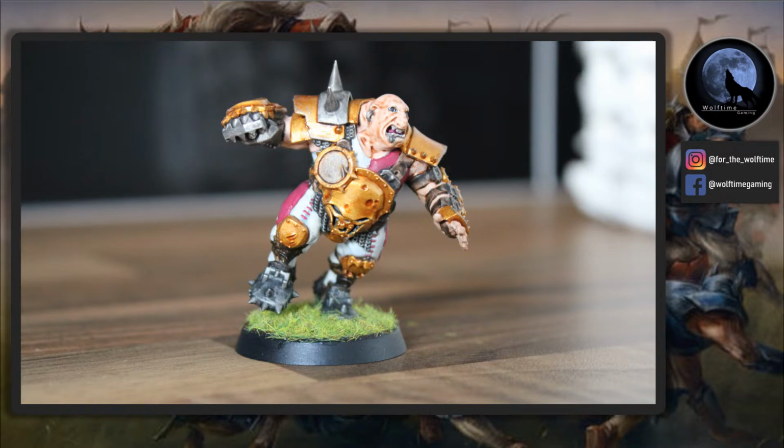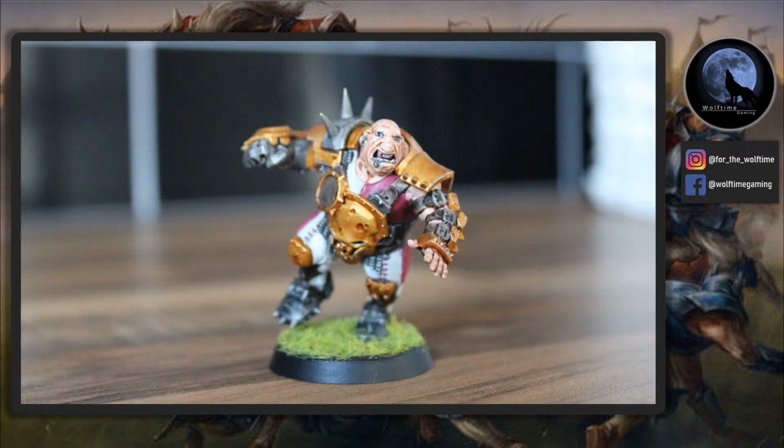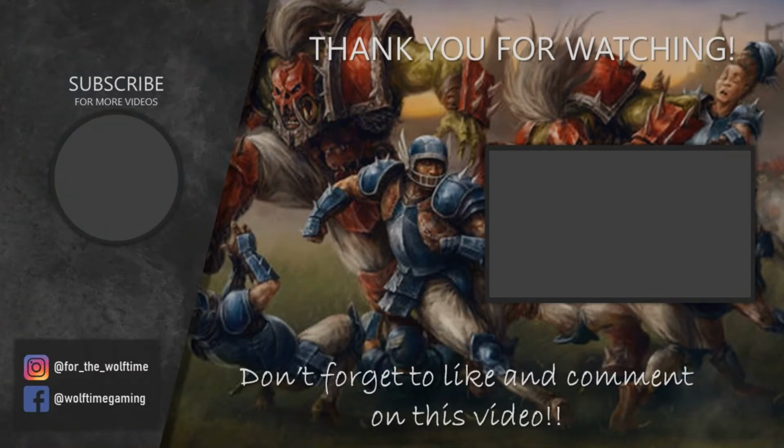And that's it, that's the model complete. You can see there that it's taken not many paints at all to get this look. It's absolutely fantastic. You can see the definition around the model. The armour looks brilliant, just this mix of Retributor Armour with a little bit of Reikland Fleshshade Gloss works really well. The leather in contrast with the black, and then the metal around those rings on his rear look brilliant. You can see I picked out a few of the other details with the pink as well, the Screamer Pink. They look really good, and I'm really pleased with how this whole miniature's turned out. I can't wait to get him on the tabletop.